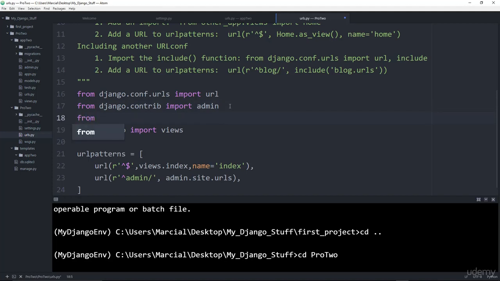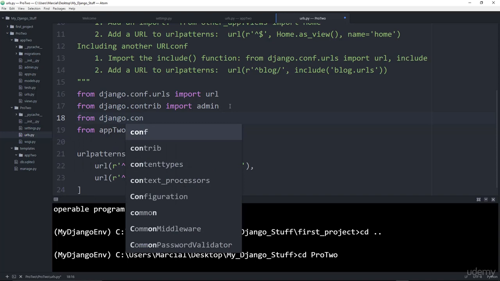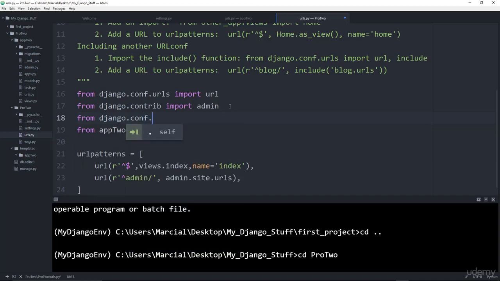So I will say from, again, django.conf.urls. And I could have actually put this up here, so there's no need to really write this twice, but I just want to make it really clear what we're doing. I'll put in include. And again, I could have just done something like comma include here. That would have been the same thing. But just to make it clear, I'm going to put it in as a new line.